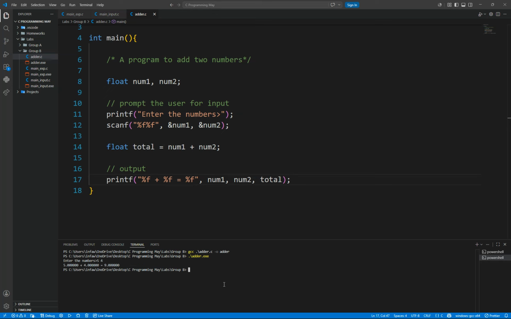Have you seen it's adding for me? So you see, I don't need to say enter number 1 like what we used to do in Python. Or I can also do it this way. If I enter 7, I can press the enter key. Then C will be waiting for me to enter the next number. Then when I press enter, it adds. You get it? No question means you are okay now.